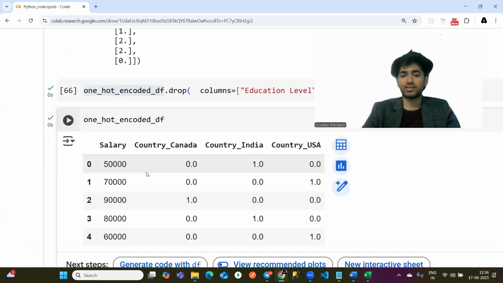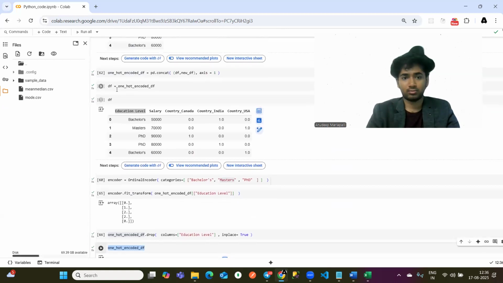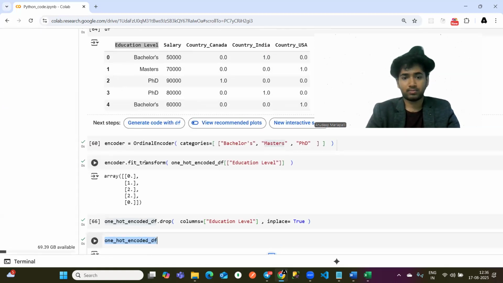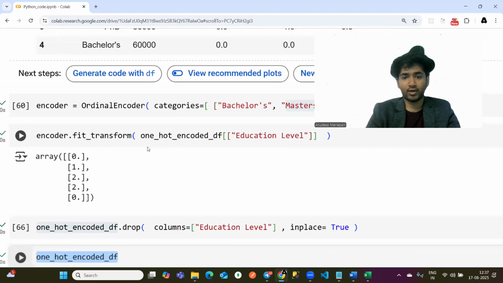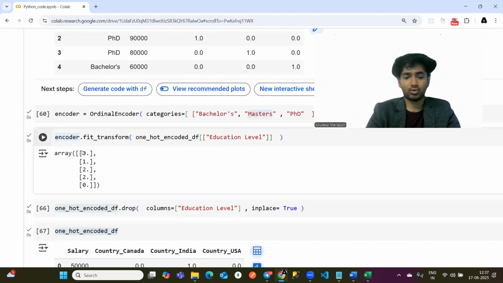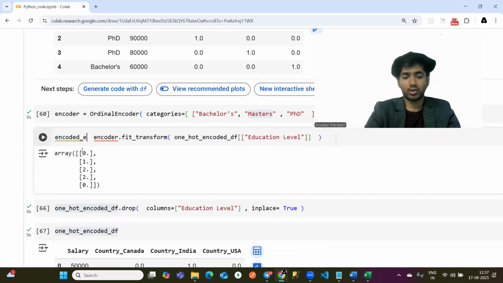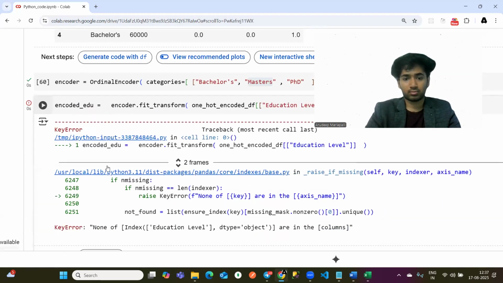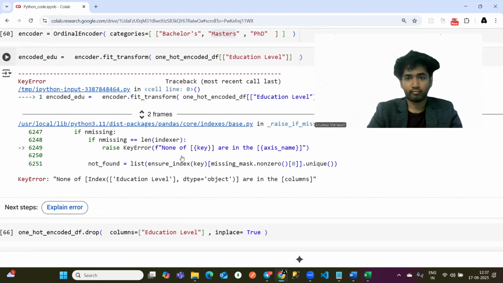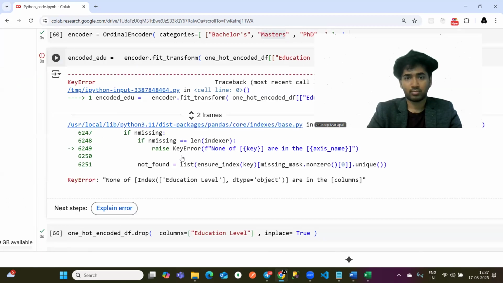Once it is removed, what is the next step? What should we do? Once it has been removed, all I need to do is pd dot encoded fit transform. Let me show encoded education column.